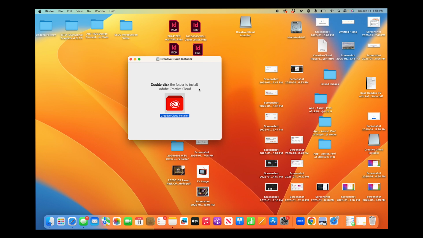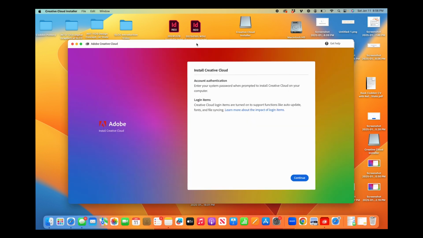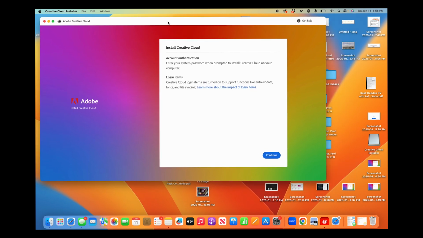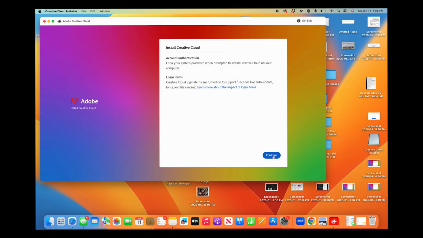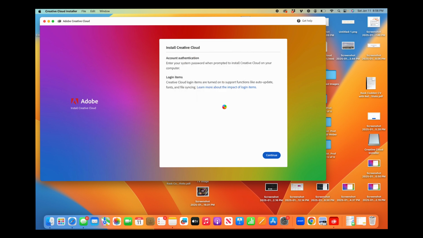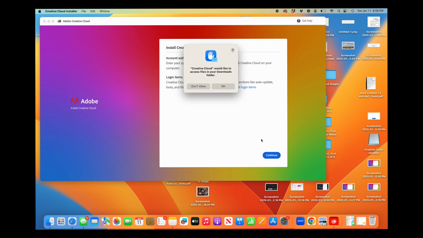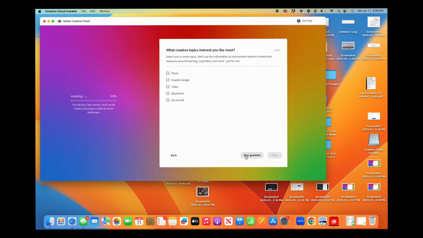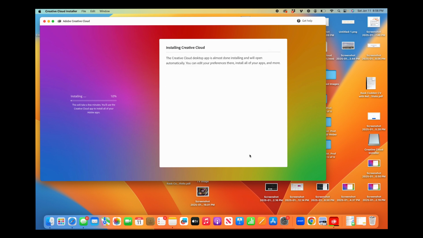And I'm going to run this. Keep in mind you'll have different permissions on your computer, etc. Just from the administrative side, it just depends on how you set up your own personal computer. And now we want to log in, so I will click continue. All right, and again, this is a me thing for my computer. I have a password set on my account that I log in from my MacBook. All right, okay, yep, accept downloads. I'm going to respectfully skip these questions. Okay, and what I'm going to do is I'm going to wait a few minutes.